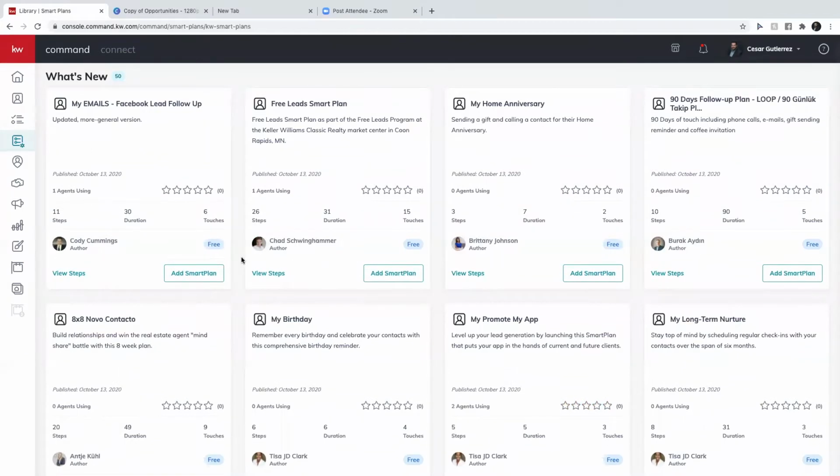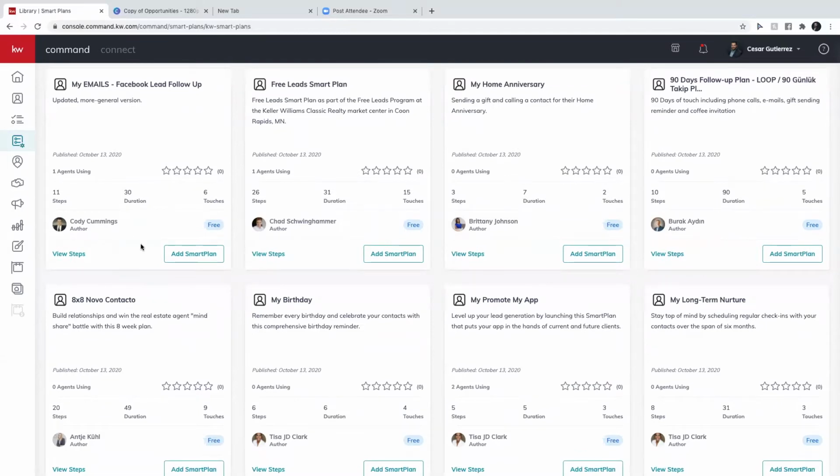Whenever you post something new, as an agent, you can share your smart plans to the whole Keller Williams platform. These are the ones that have been published recently, all published today, which is October 13th.